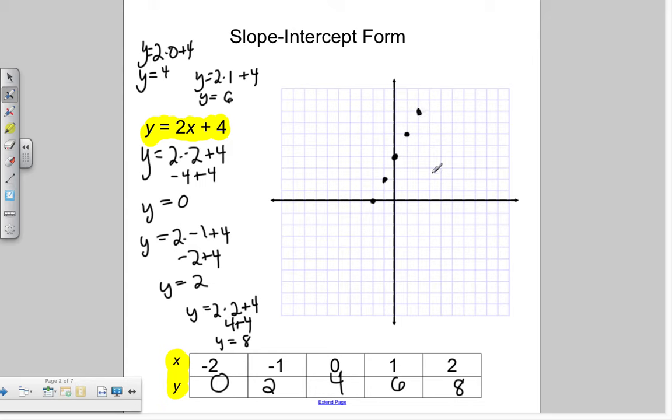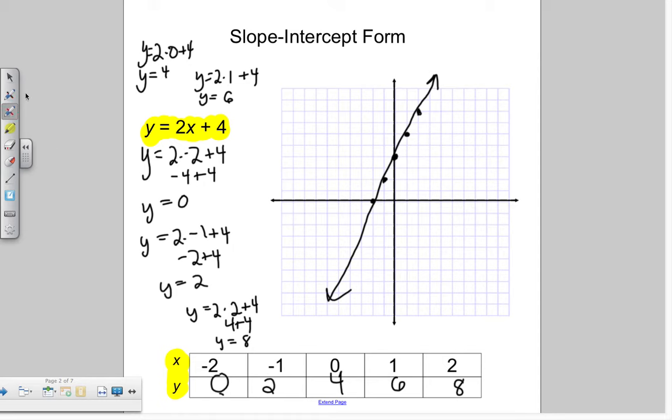Oh my, it has given me a perfectly straight line, which, if I used a ruler, would look better. Okay, so use arrows because the arrows signify that, oh, this line goes on and on and on forever. There are infinite solutions in both directions. Okay, and what we're trying to do in this unit is to be able to move comfortably between the equation, the table, and the graph.